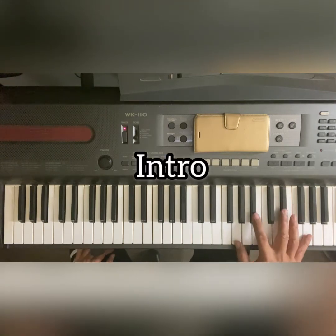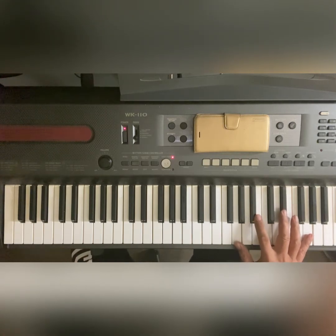Bridge Over Troubled Waters, the intro. All right? So, let's go.